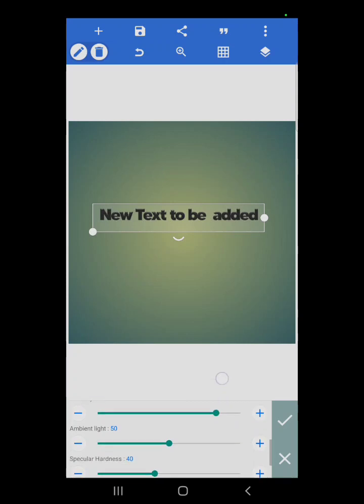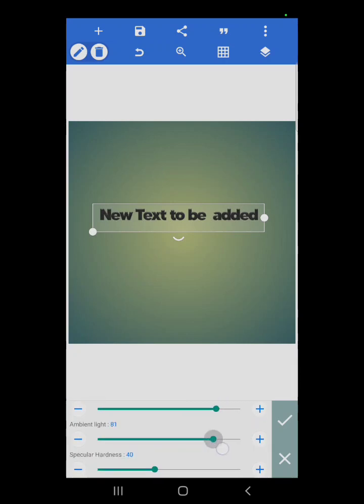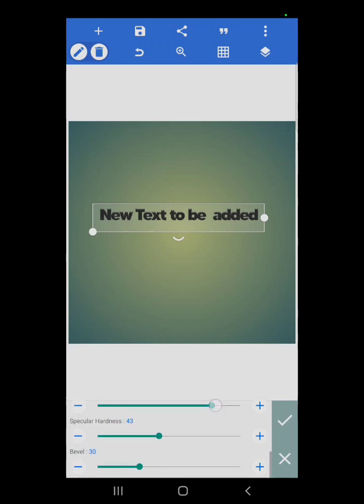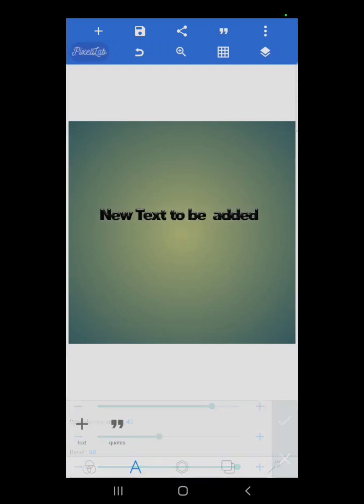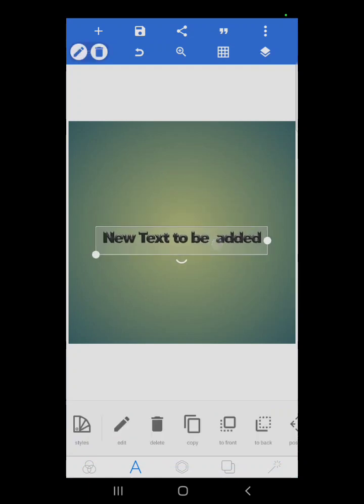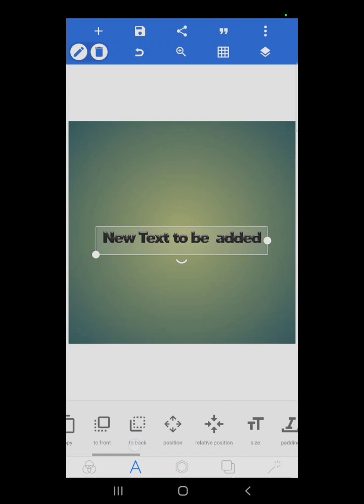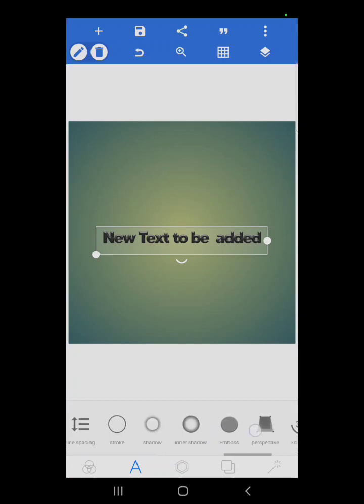Just playing with these, you can see how it's changing. Good. So this is what the embossment also gives us. It adds some feel, some deepness, some shade, kind of artistic stuff to it. Now let's disable and move on.